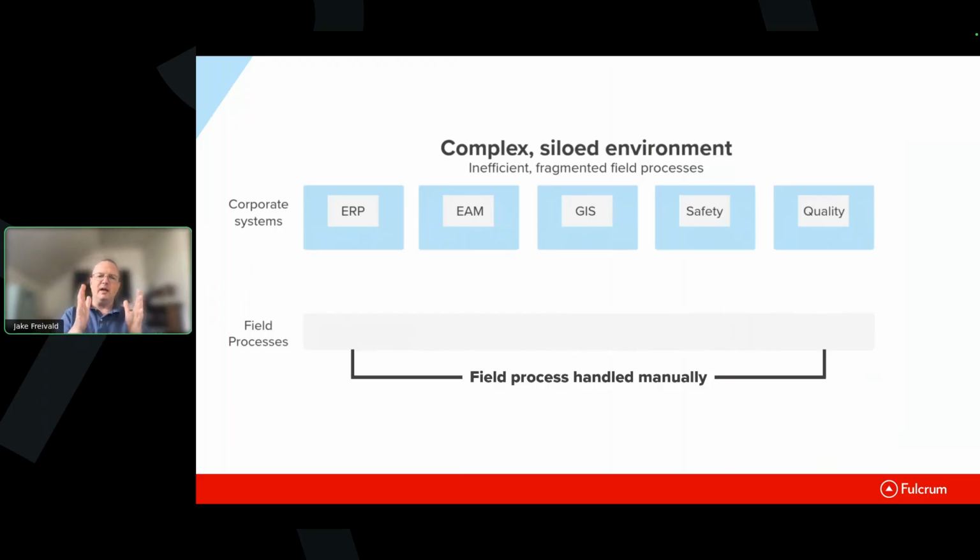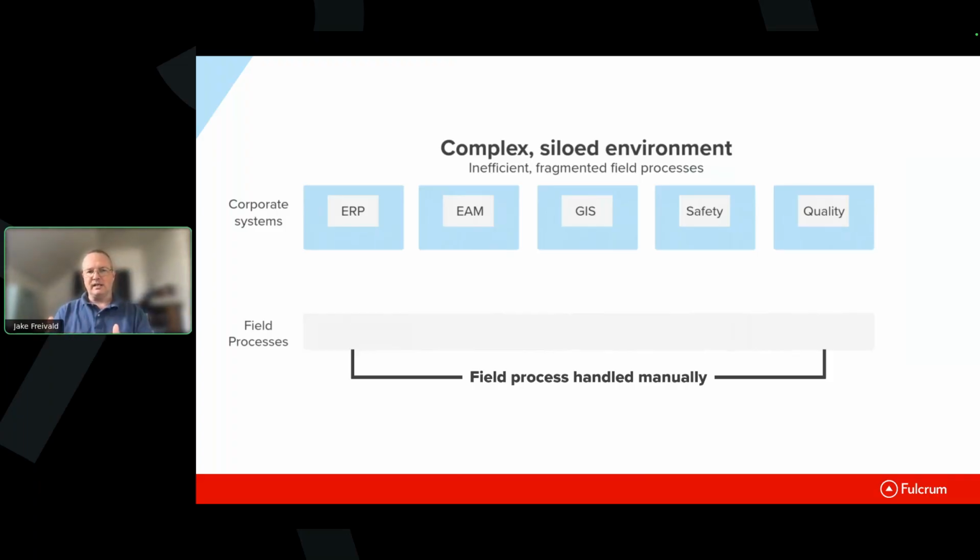Now, a typical environment has a variety of different kinds of platforms in it, including enterprise asset management, which I've already mentioned, and GIS, which I talked about very briefly as kind of an IT-ish thing, but it is a platform of its own, that geospatial database and all of the functions and capability around it. Sometimes there's special safety and quality platforms, and so on.